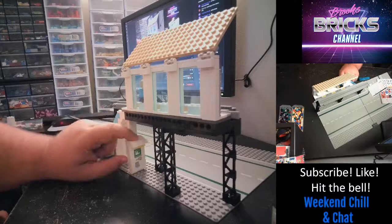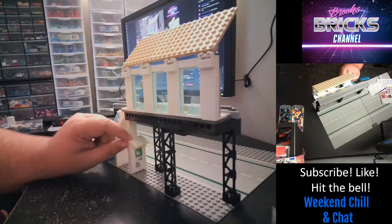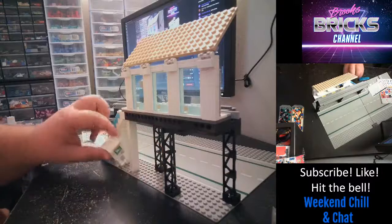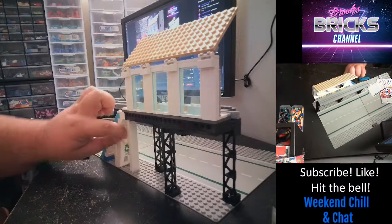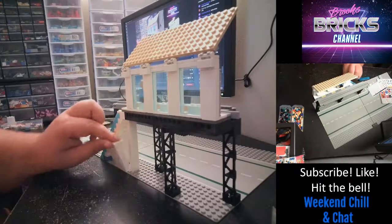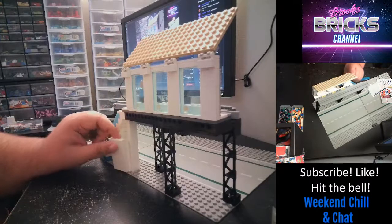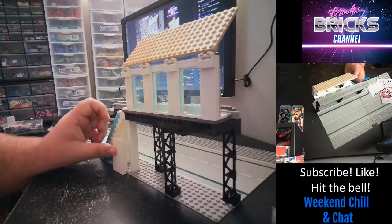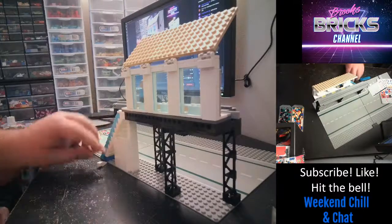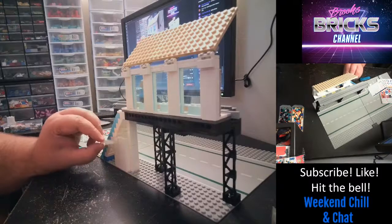So yeah, it'll basically just sit somewhere like this, is the idea. And they can just come up literally and pick up their tickets if they need to. I may put it right under the stairs. Or something like this, actually. Because it's going to be against a building, so I could have it potentially... Let's see, those slopes are going to interfere with it. Let's see if I take that off. I just want to see how this fits. Yeah, that slope is killing it a little bit, though.